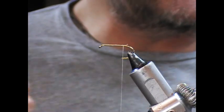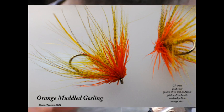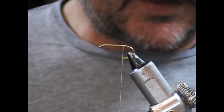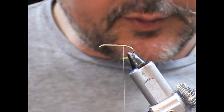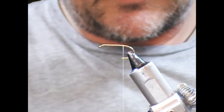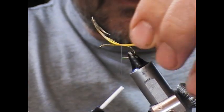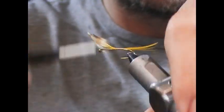So tonight what I'm going to do is tie a variation of a Gosling. The Gosling is an Irish loch fly, primarily designed for salmon, but would work for trout as well — and I suppose it will work in a mayfly as well. What I have here is a size 8 B175 hook with a gel spun thread attached. I'm going to use a topping for a tail — a golden pheasant topping. I'm pulling a fairly straight one here, putting it on to be around about a fly's length.